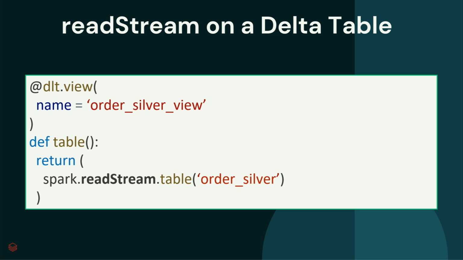When you think about reading a Delta Lake table, now you're reading a static set of data. Well, that data could have gotten there via inserts, or records could have been updated, or even deleted. Your basic read stream, this append-only flow, doesn't handle that. As a matter of fact, if you were to call read stream, just as the code is here, on a Delta Lake table that had updates on it, you're going to get an error. Read stream is just going to come back and say, no, I see updates. I don't know what to do with those.